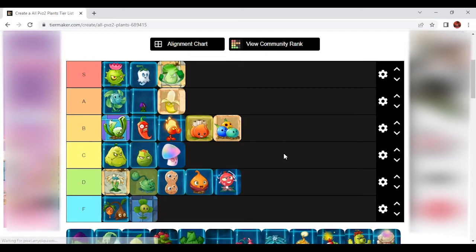I mean, man only costs like 75. 50, actually. 50. They changed it. Man costs 50 sun and has a fast recharge, so you really can't complain. Pretty broken, honestly.